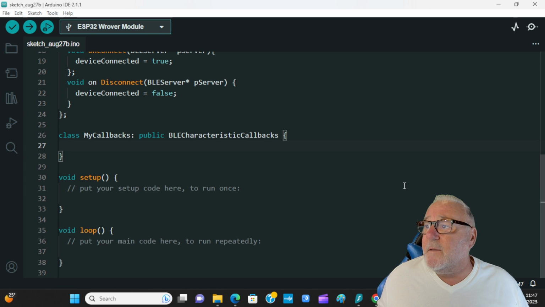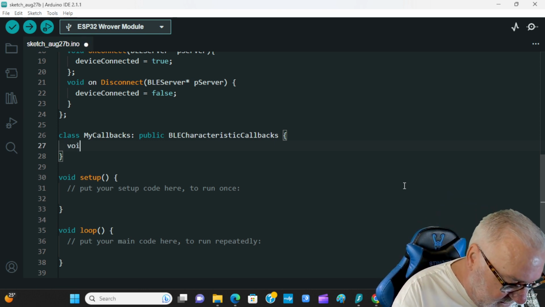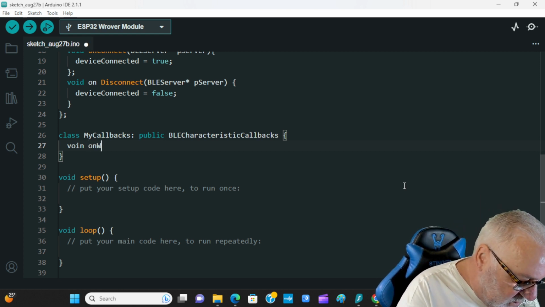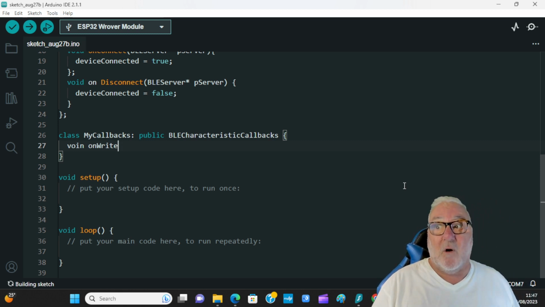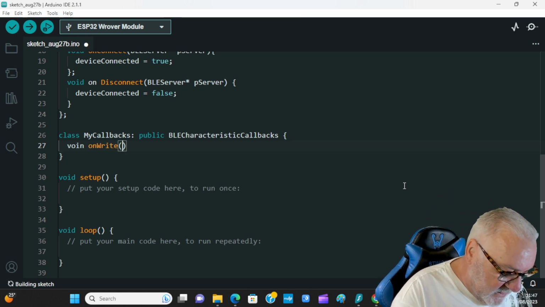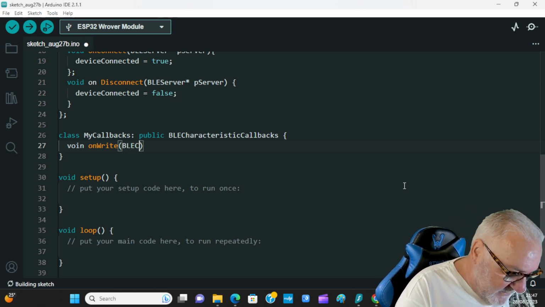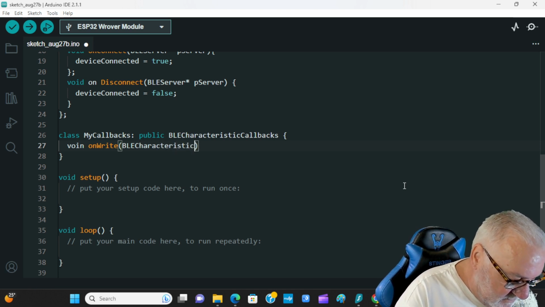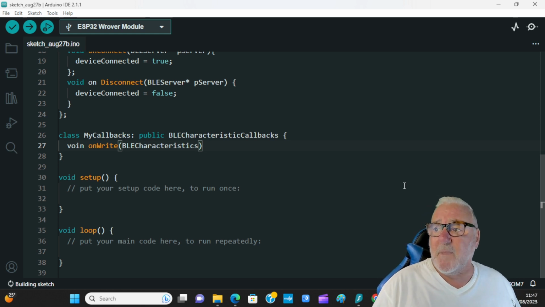And it's void on write. So it's void on capital W on the write. All right, so it's void on write. Brackets on. BLE characteristics, capital C. All right, characteristics.